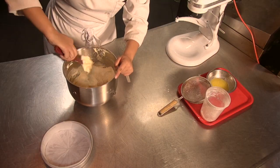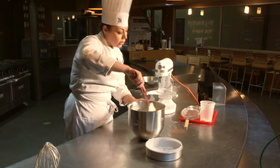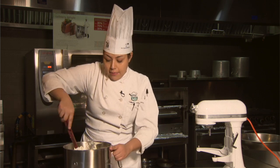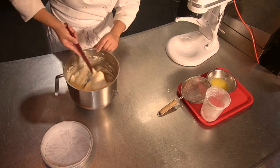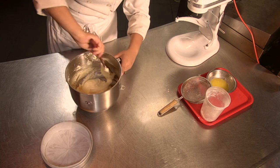And I think we're there. Now, at this point, we're gonna go ahead and add the fat, which is optional. You can definitely stop right here. I do like adding fat just because it is gonna give me a richer cake. It's not gonna be so dry.